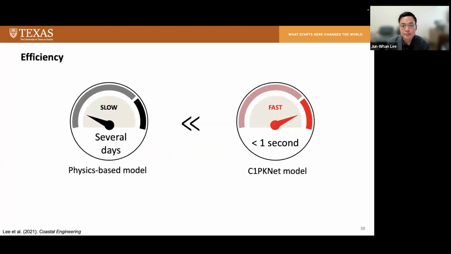computational time. Similar to tsunami modeling, the storm surge machine learning model is much faster than the physics-based numerical model. In order to simulate one tropical cyclone scenario using the physics-based numerical model, it can take more than several days, even though we use multi-core high-performance computing clusters. On the other hand, once the machine learning model was trained, the computational time was less than a second with a single core of my laptop computer.